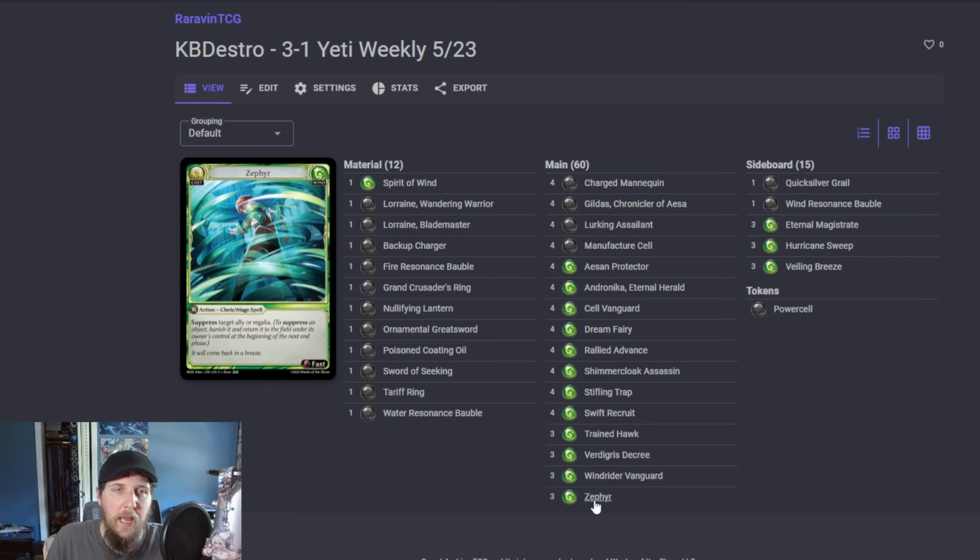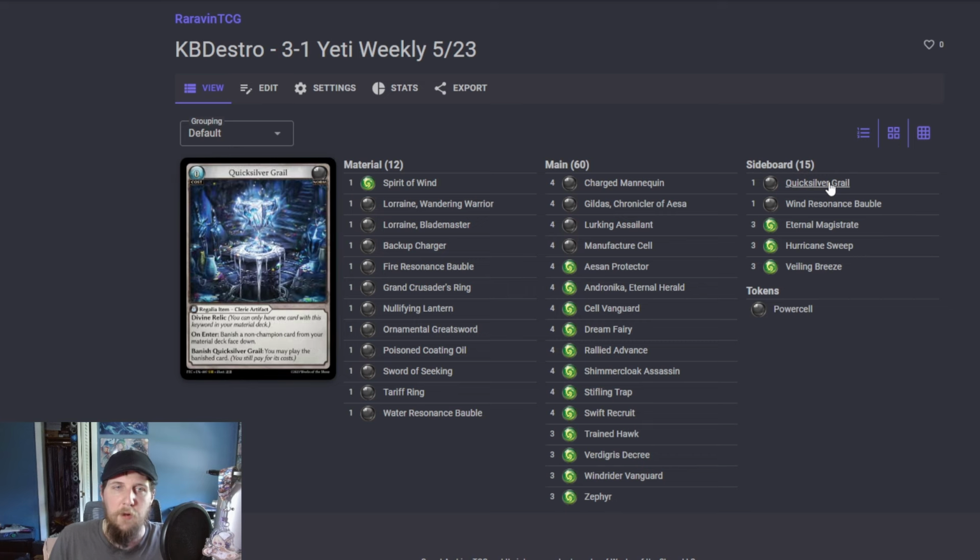Then Wind Vanguard and run 3 Zephyr as well. In this sideboard here, we have Quicksilver Girl, one of the best altogether in the game. We'll probably have a video on that coming out soon.